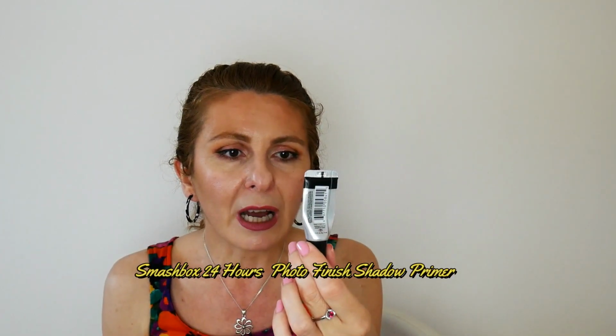Also, she has very oily lids, and when she said that she's using the Smashbox lid primer, I couldn't remember exactly which one it was. So first I purchased the 24-hour photo finish shadow primer, and I thought it's decent. But after that I rewatched her video and I realized that she was talking about the one that comes with a doe foot applicator, and of course I said I will buy this one. As a matter of fact, I find that this is not as good as this one. So now I think I still blew it, because I think she bought the one in the white version. I'm not sure if there is some difference in formula. I think this has some pigment to it, so that's why it's your skin tone.